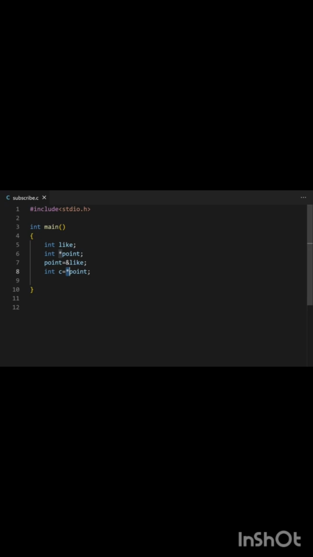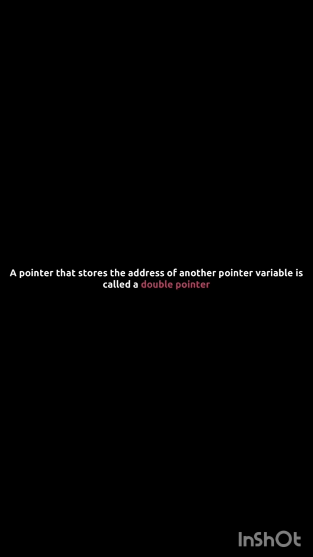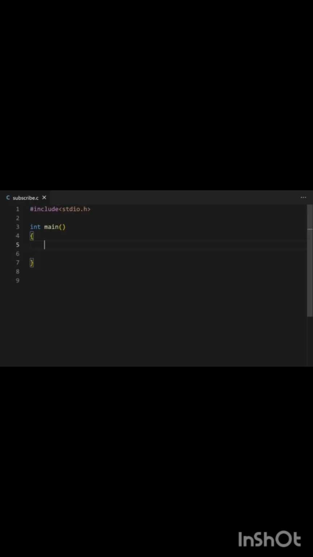Star is also known as the dereferencing operator, and a pointer that stores the address of another pointer variable is called a double pointer. A string is an array of characters. To declare a string in a C program, we need to use the data type char and then the string name and in brackets the string size. And then your string like subscribe. To print or scan a string, you must use %s as a format specifier. There is a string.h header file in the C library which includes functions that you can use to compare strings, copy strings and a lot more.